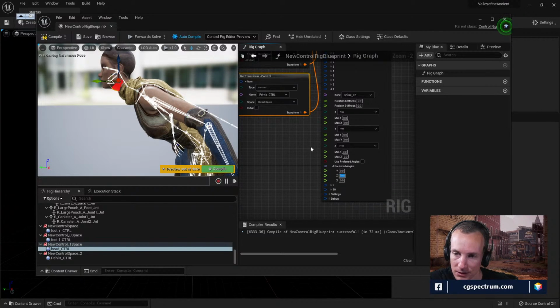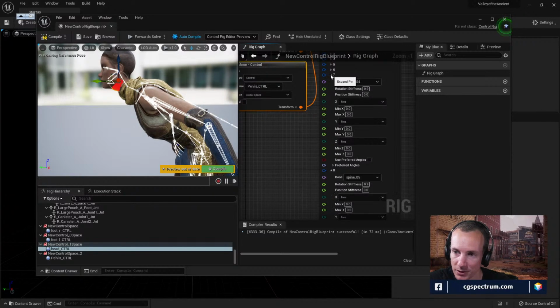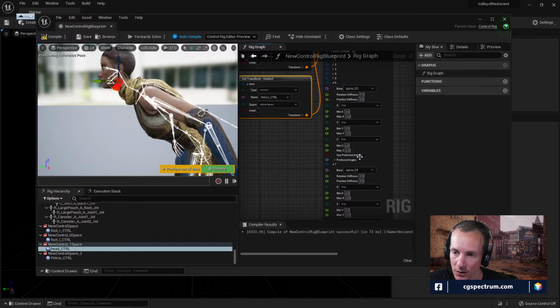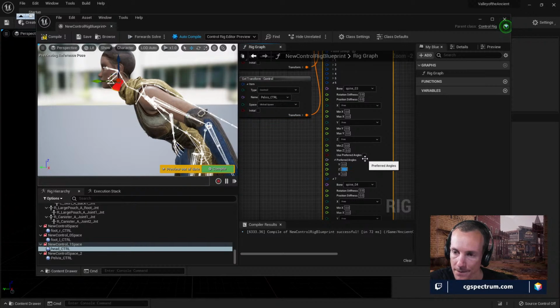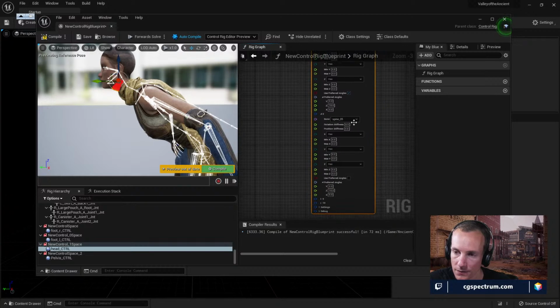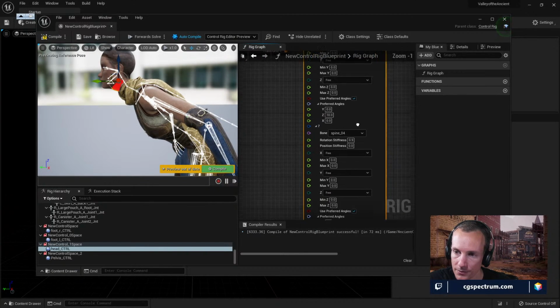And I'm probably going to spend all this time putting these things in here and nobody's going to care. 10. Oh, and also check on the preferred angle. Oh, okay, I can actually see the changes here. I don't know. 10 isn't enough.